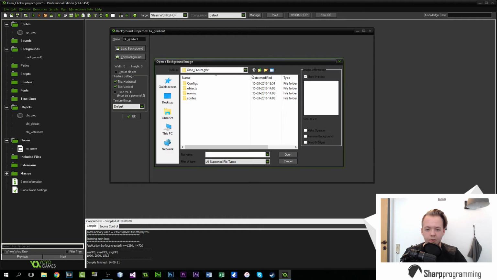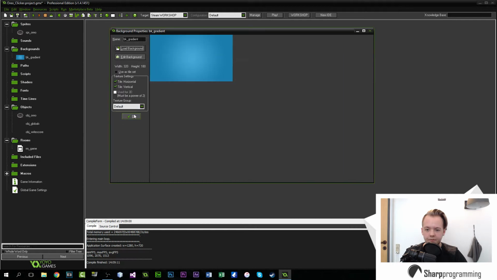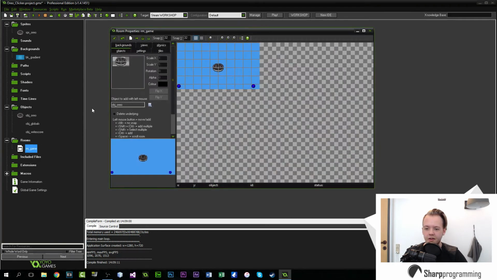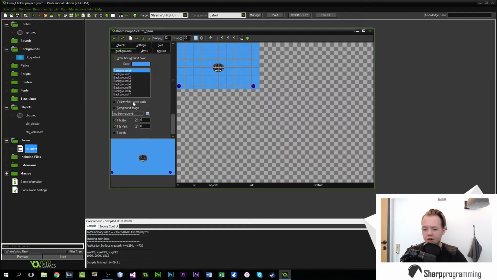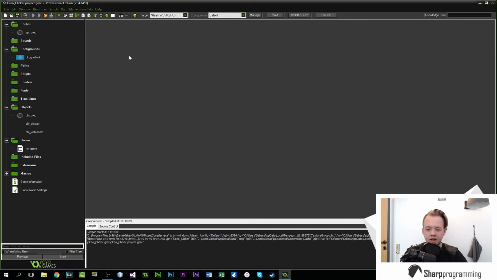And we just load a background. And in the same folder, there should be, let's go in there. Yep, background. It's basically just a circular gradient. It's pretty simple. It looks kind of nice, I suppose. So we do visible when room starts, and we add the background. Bam. Okay.